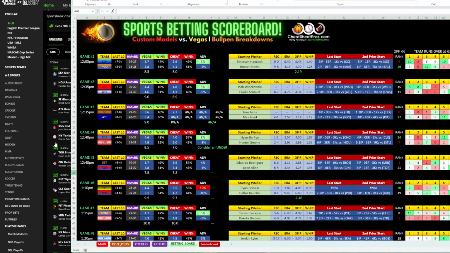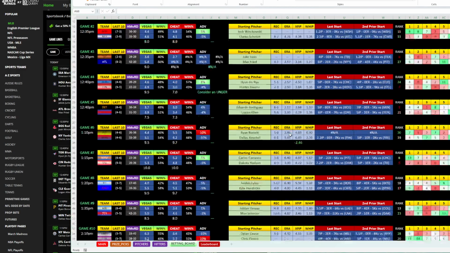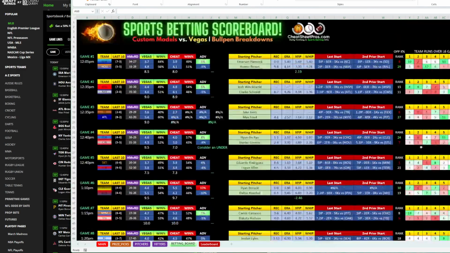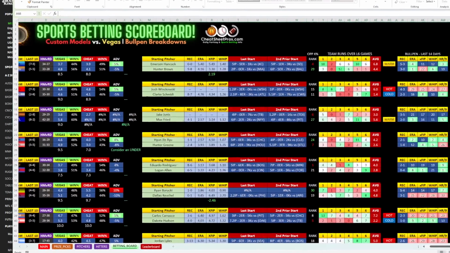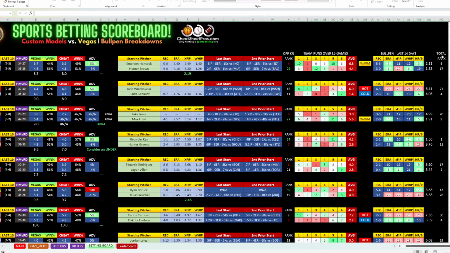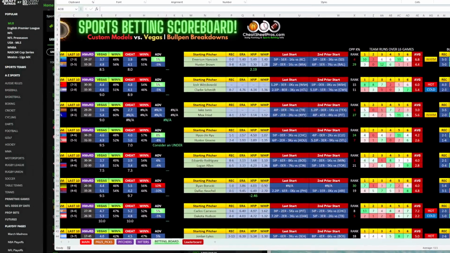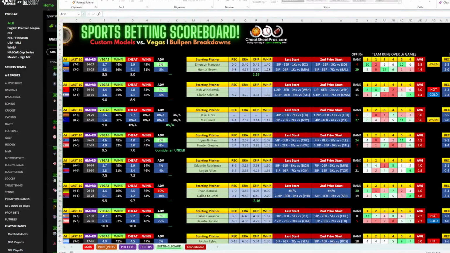You've probably seen the tutorial, but looking through here, it has a bunch of information on it. If you want to know exactly what the information is, you can watch the tutorial. We don't quite have all of this on the screen. As you can see over on this side, we have bullpen data, and then we have the bullpen rank over the last 2 weeks. That is key if you're looking at a first five versus game line bet.